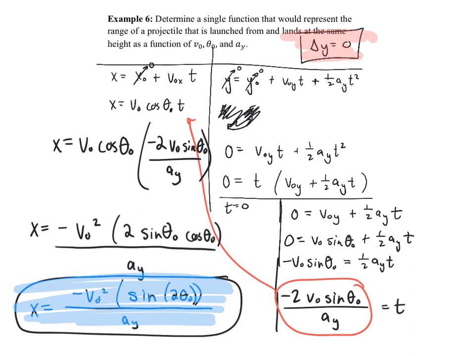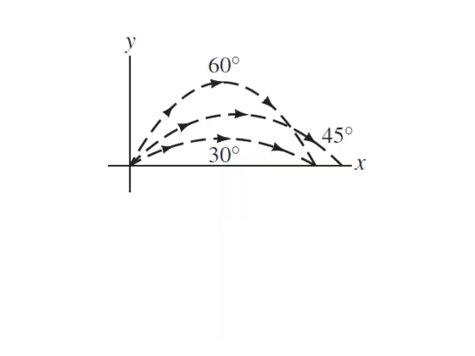On the chart, see exactly what we just spoke about. 45 degrees gives you maximum range. How about the 30 and 60 here? What's the deal with the 30 and the 60, Regina? What are you thinking? They're complementary. Therefore, they add to 90 degrees and they have the same range.